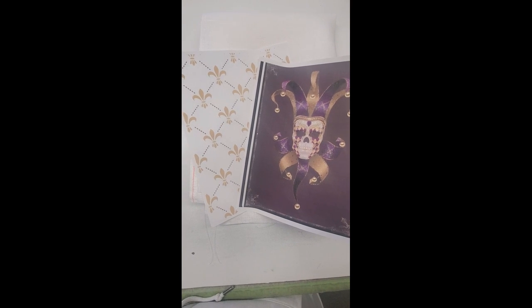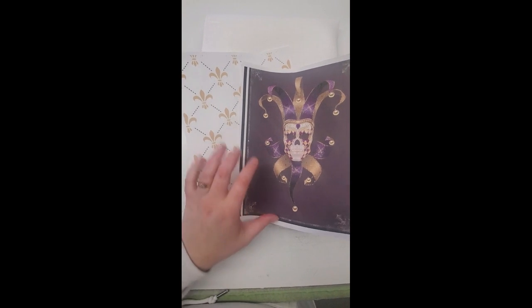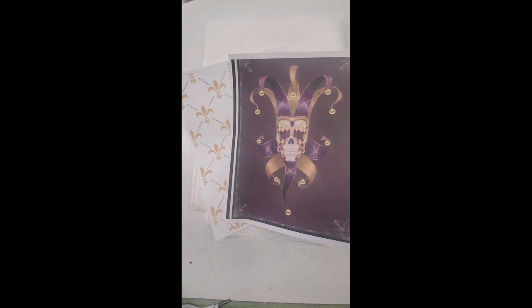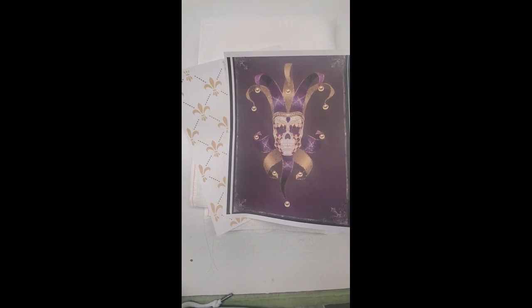But we are going to dye a Mardi Gras fleur-de-lis wallpapery type fabric with the purples and the greens and the gold, instead of her stitching all of this background. And I am going to attempt to film this.